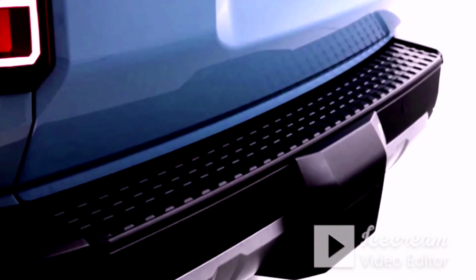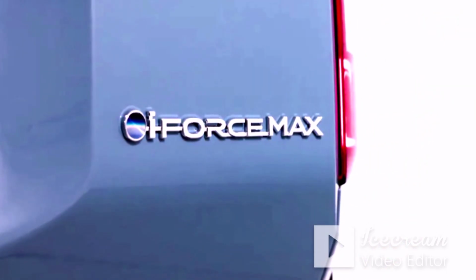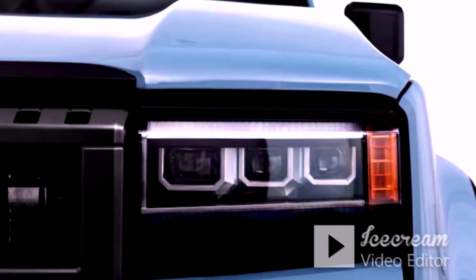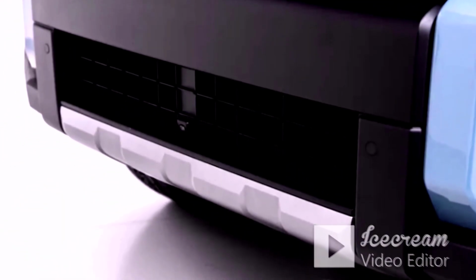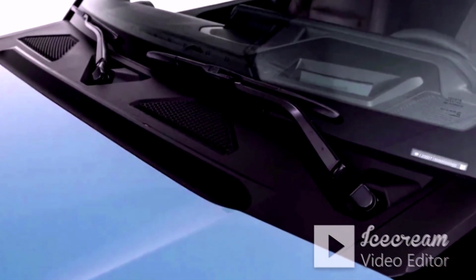A control arm front suspension with twin-tube shocks and a live rear axle with multi-link suspension with coil springs should keep things calm in the cabin, while an electric power steering setup should make things more comfortable when you're manning the helm. Toyota says all models get a trailer hitch with a towing capacity of 6,000 pounds, as well as 17-inch disc brakes front and rear. Approaching, departing, and accessorizing.